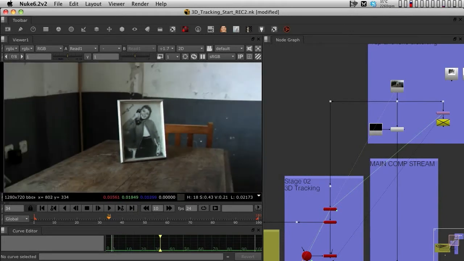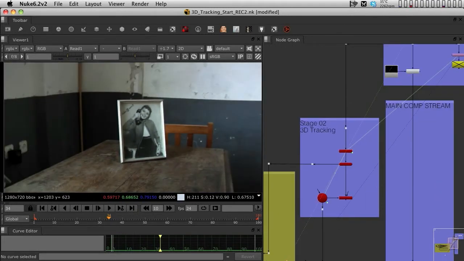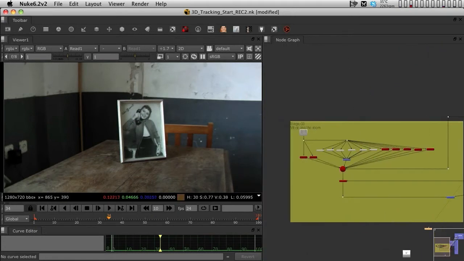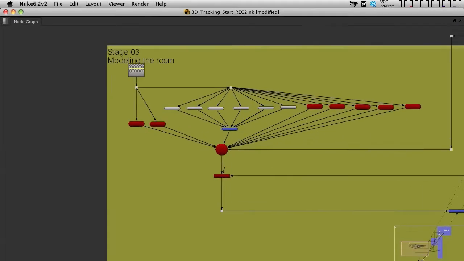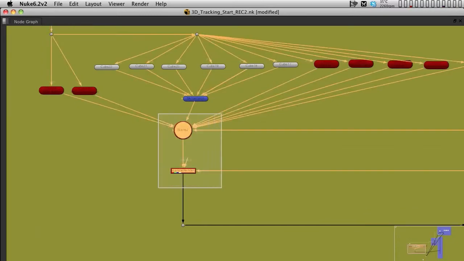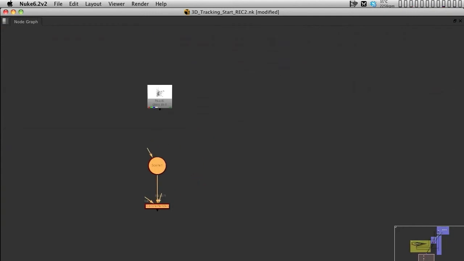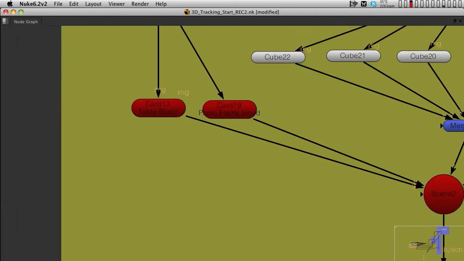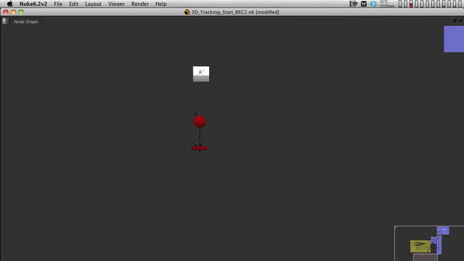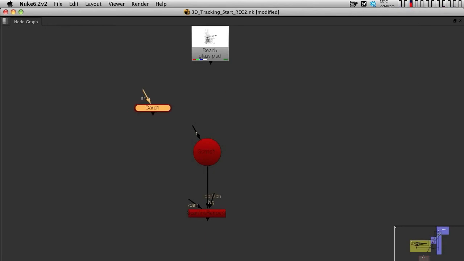So to do so, we need to start by picking up the geometry of the actual photo frame. This is not to use that card, but actually to know where it should be. And we need to, of course, bring in a camera and a scanline renderer so we can use the 3D system. So let's go ahead and actually select the scene in the scanline, just copy it, and let's paste it down here. We also will need to bring in the actual geometry of the photo frame as a reference, so I'm going to copy it as well. I'm also going to paste it, so now I have it here on my scene.